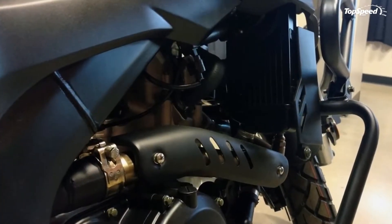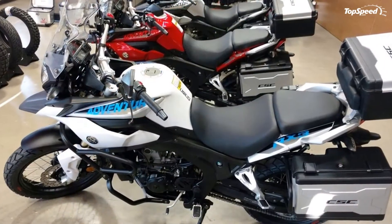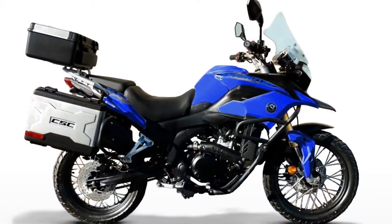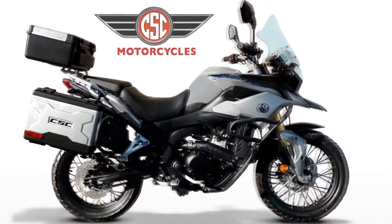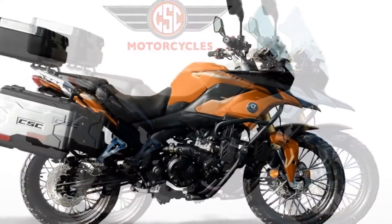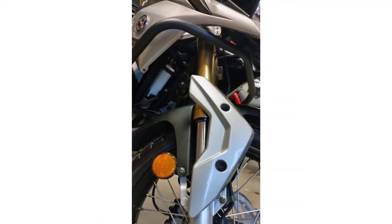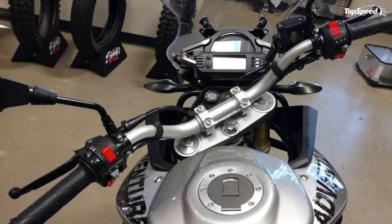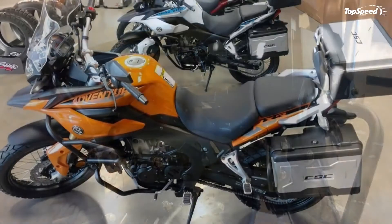Like a cookie-cutter bike, the RX3 fits the adventure bike mold to a T, with a fixed bird-beak mudguard leading the way, growing out of the fairing below the minimal headlight can and narrow, stylishly shaped clear windscreen. In spite of its relatively narrow shape, the screen provides ample protection from the worst of the wind, which should help the RX3 fill its intended role of commuter and tour bike. The combination analog-digital instruments are set forward of the steering head and tucked up behind the screen for protection from the elements. In profile, the RX3 carries the typical camel hump fuel tank braced by cheek fairings with the CSC Company badge displayed on both sides.